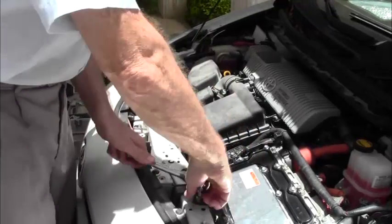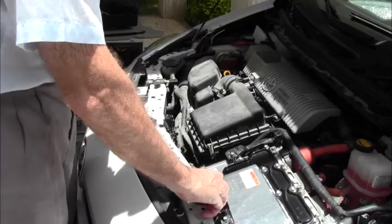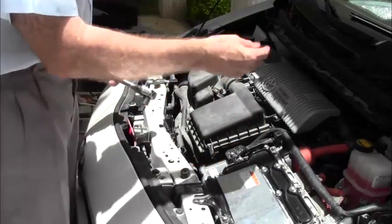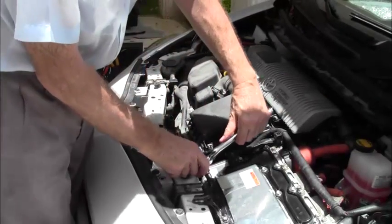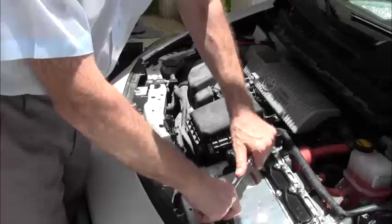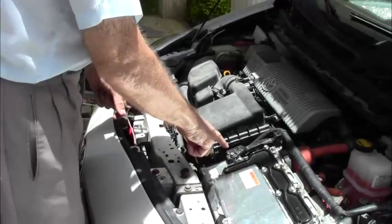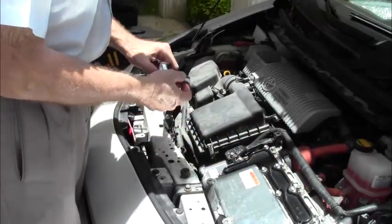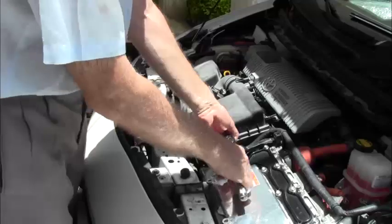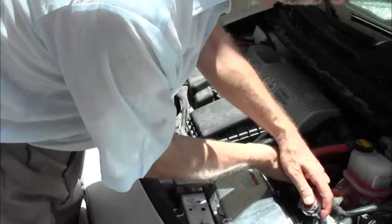And at this point, there's really no safety clipping required because we haven't gotten into the dangerous part. The dangerous part is underneath this cap here. I'm just going to put these bolts up here. So we have this off. Okay. And of course all of these other accessories have to come off too. This is a bracket to hold the wiring harness in place. I'm going to take that off. I'm going to take this off here.